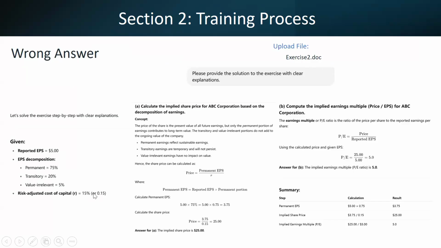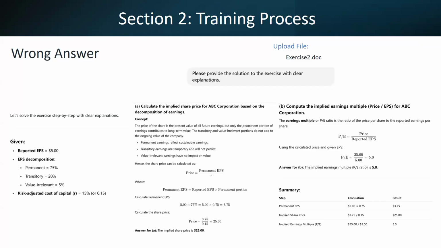I don't want to go into the solution in too much detail here, but the solution is wrong. AI is not perfect. AI did this wrong. So first, students need to identify that this is wrong. If students assume all AI gives correct answers, that's a student's problem, not AI's problem. The students have to be the gatekeeper. Students have to check whether the AI gave the correct solution or a wrong solution.